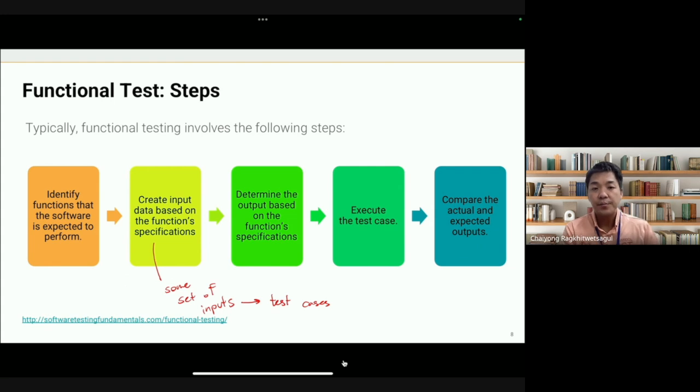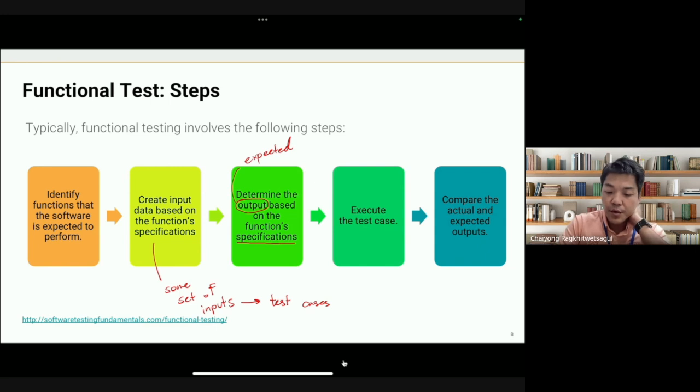After that, you feed the input into the program, and then you determine the output, and then you check with the specification whether that output is correct or not. Oh, sorry. This one means we determine the expected output. Okay, so based on the spec, if we give this input, what is the expected output?